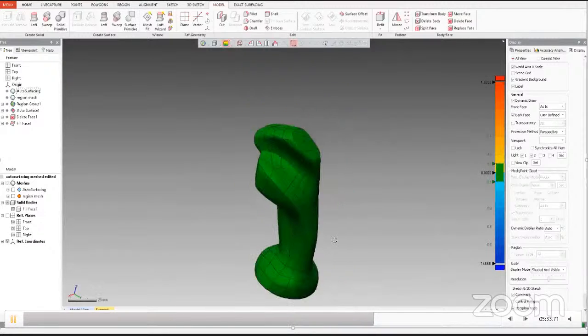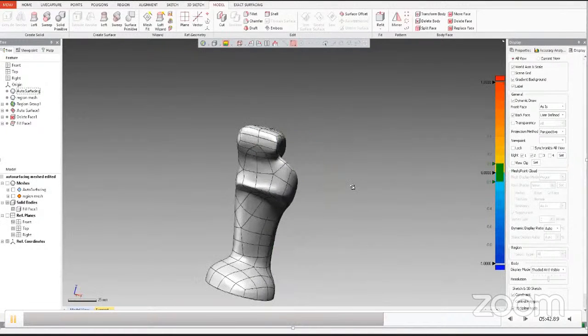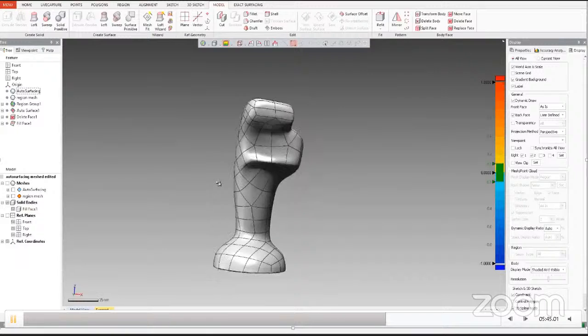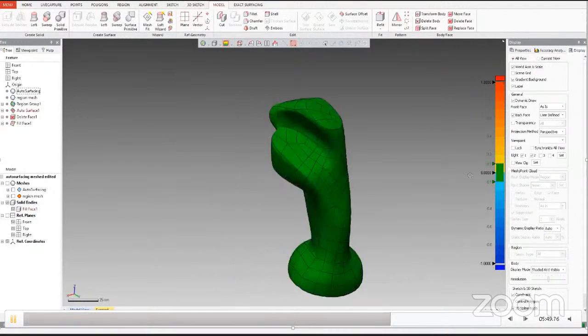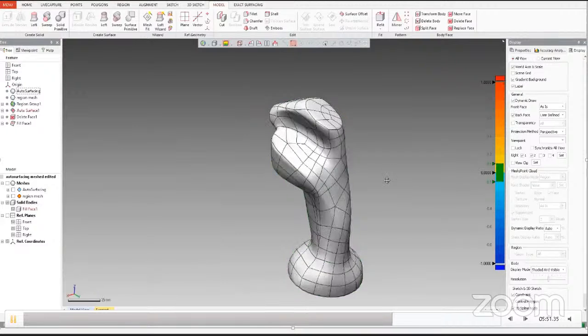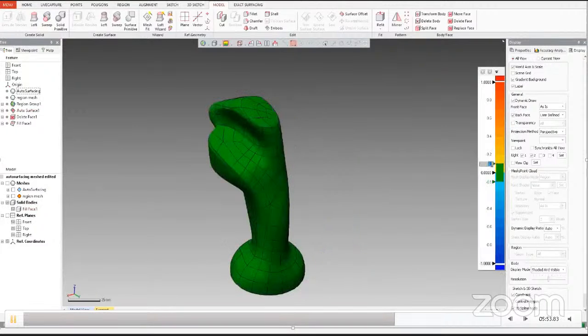We have another tool, the deviation analysis tool, and by pressing it, we can see the color map on the object. On the right hand side, we can see the bar which shows the meaning of the different colors. The green region shows that it is accurate to plus or minus 0.1 mm from the mesh data.